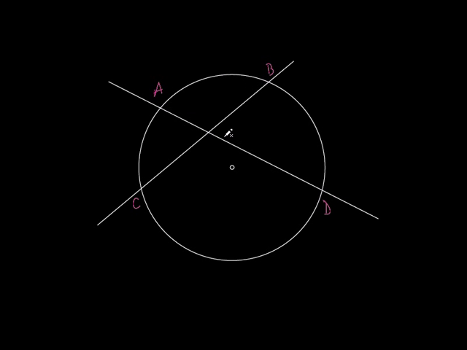What do we have here? We got some arcs that are formed, don't we? So I've got arc AB, and what's the opposite arc of AB? CD. Do you see that? Because these are vertical angles to each other. Or opposite angles, whatever you want to call them. We call them vertical angles. So this is the arc formed by this angle, and CD is the arc formed by this angle.